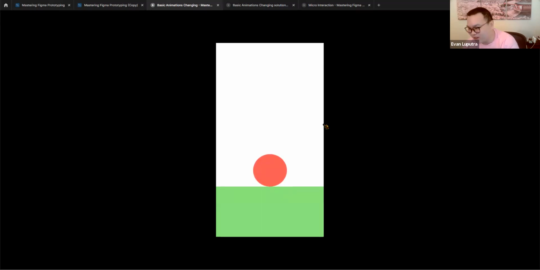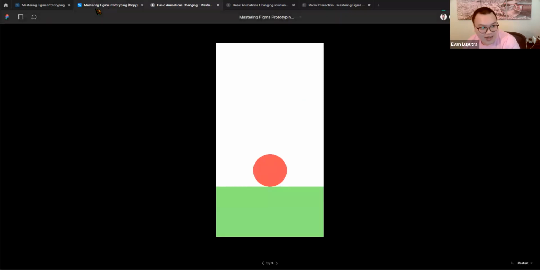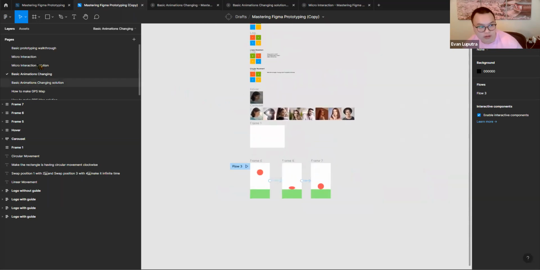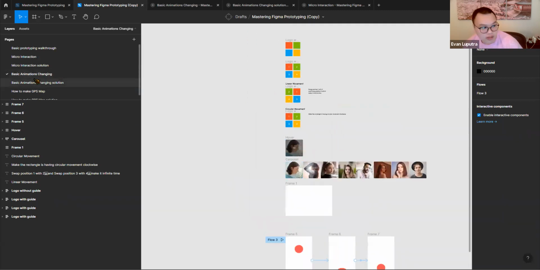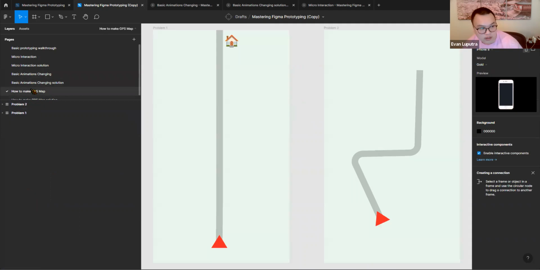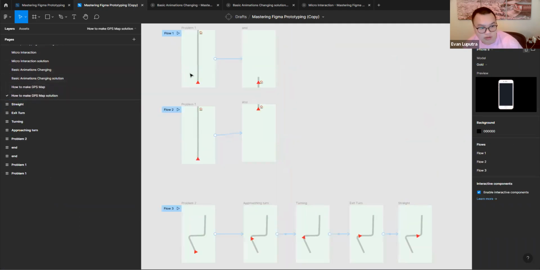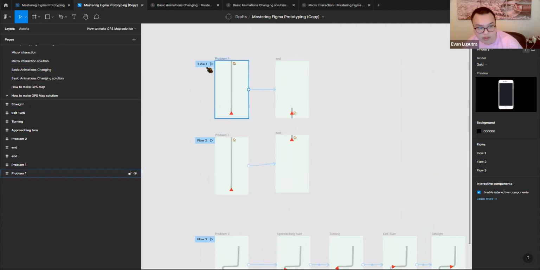Now it becomes round again. That's animation. I just want to highlight this for you guys. This is something that you can do in Figma. You have all of the things that you need for animation here. Even the GPS too, you have it, and you have a solution for it. How do I do it?